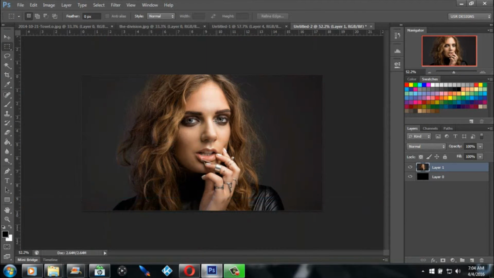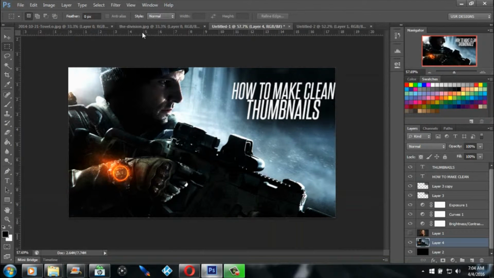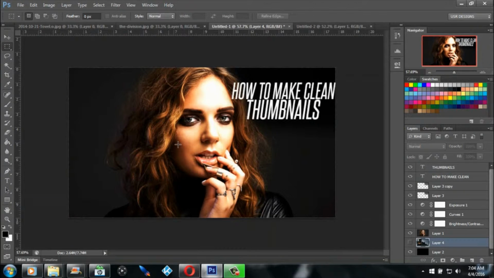Now what you want to do is Control H to get rid of the rulers. Now we just got her bare background with the size and everything. Now we want to go back to the actual filter that we did here. We're gonna cut that off, put this on. Now you can see the contrast is more realistic. You can see it's just eye popping when you see the thumbnail.